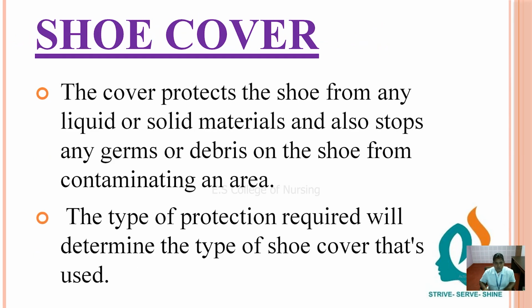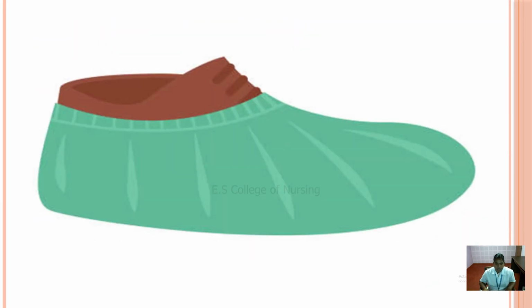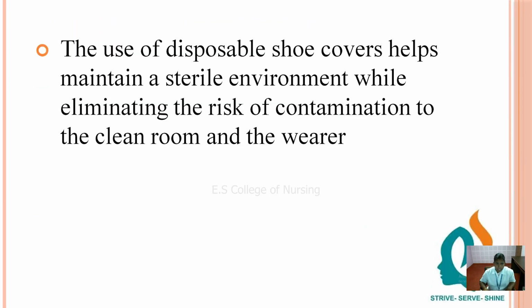Next PPE is the shoe cover. Shoe covers are very important in operation theatres. The cover protects the shoe from any liquid or solid materials and also stops any germs or debris on the shoe from contaminating an area. The type of protection required will determine the type of shoe cover that is used. So this picture shows the shoe cover. The use of disposable shoe covers helps maintain a sterile environment while eliminating the risk of contamination to the clean room and the wearer.